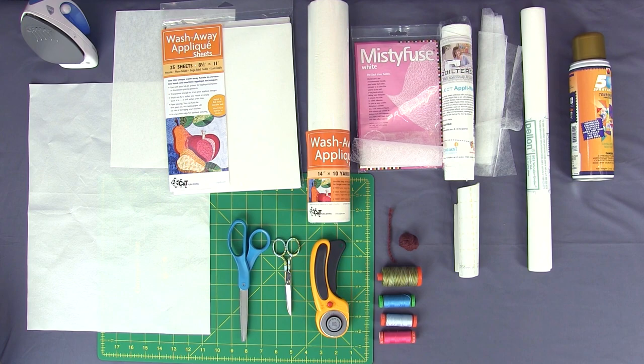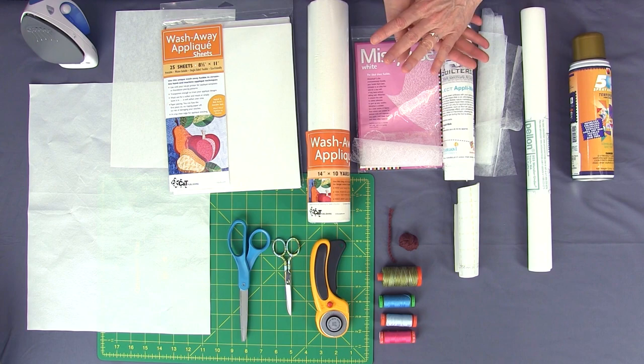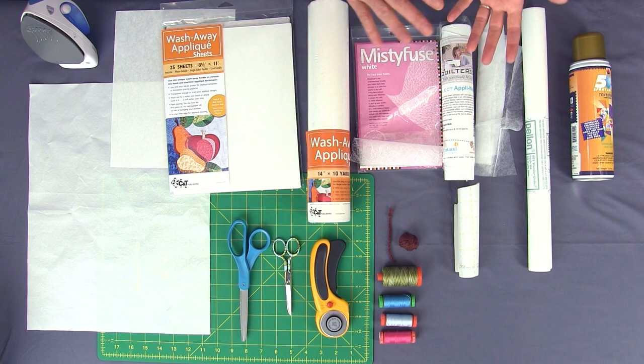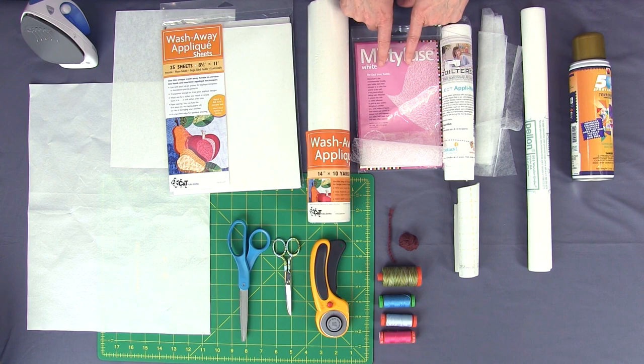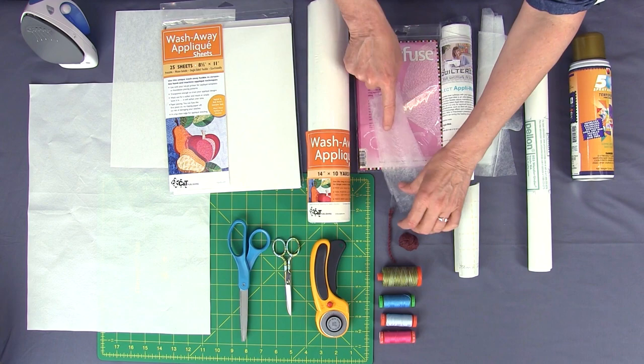I brought lots of supplies when it comes to a double-sided adhesive, and that's what you use to make the elephant or the whale stick to the fabric that is the background, whether it's the sea or a striped background. If you have Misty Fuse, you can use that. This is Misty Fuse, very lightweight, and it's double-sided. This can be used to adhere the elephant to the background.